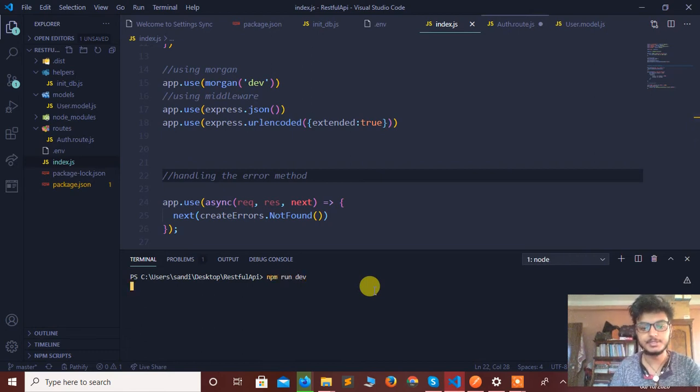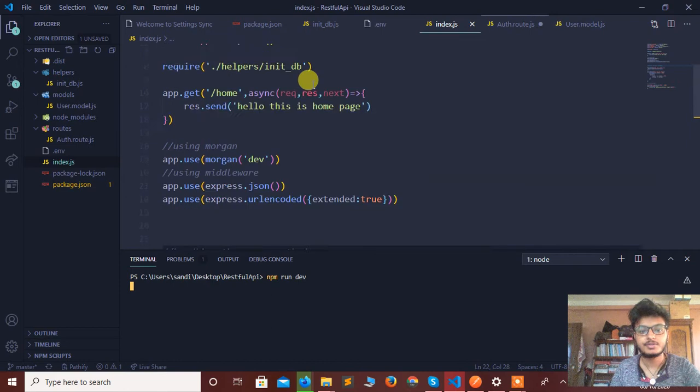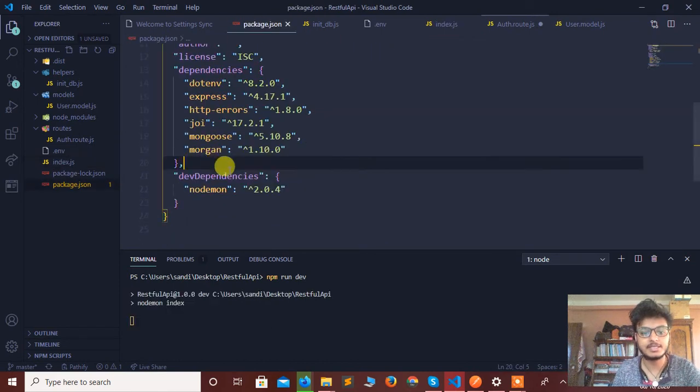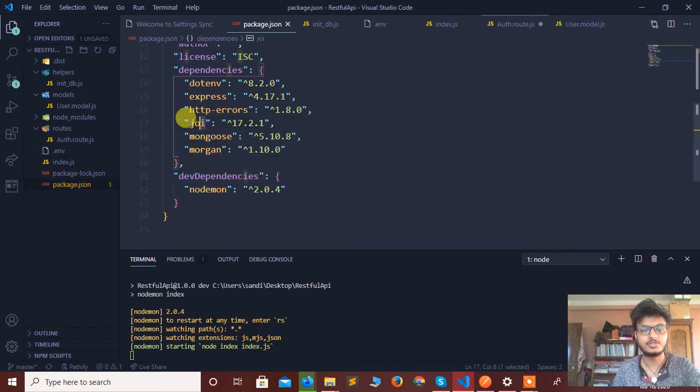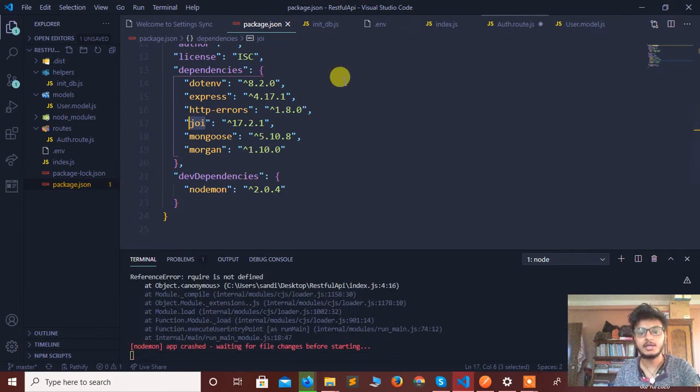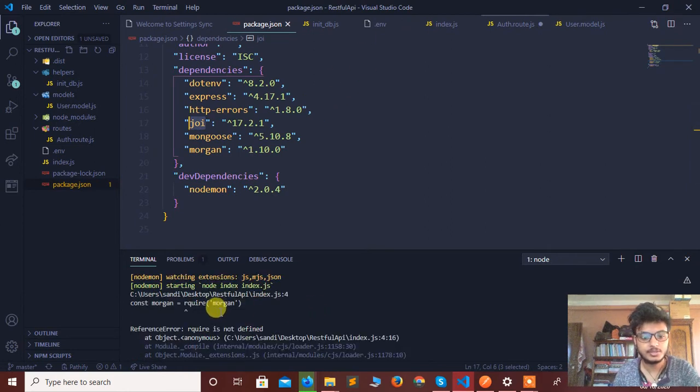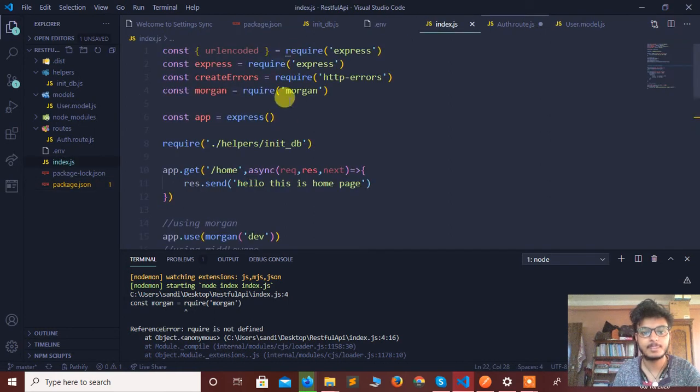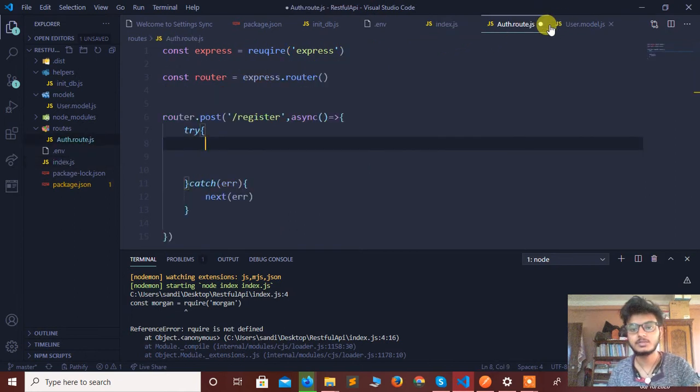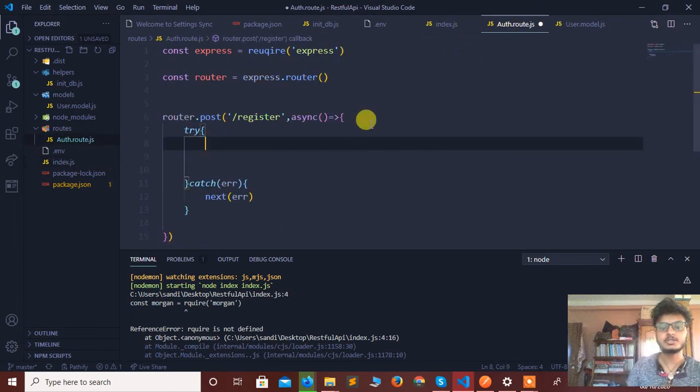npm run dbdev. So we have also installed this Joi package. It will validate our model. In the auth route, whenever we try to register, we should validate our form.